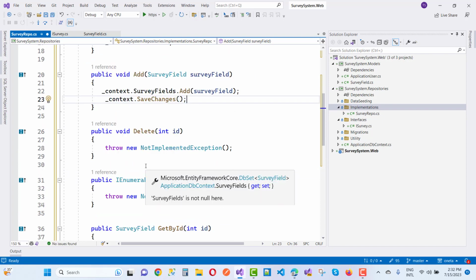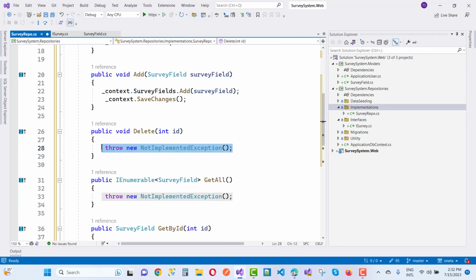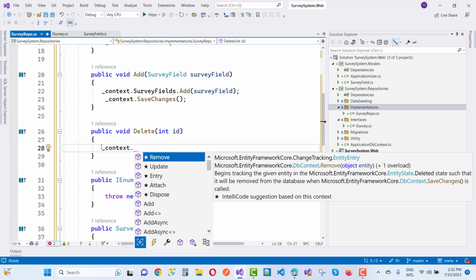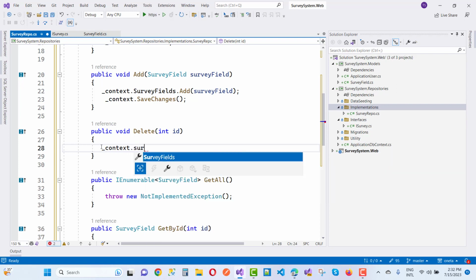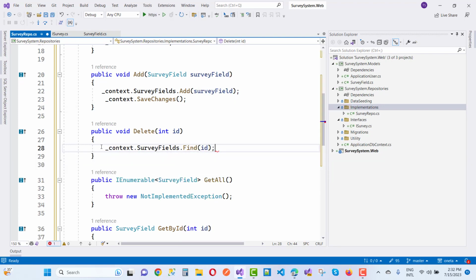Okay, now I want to use the delete method, so just use context.SurveyFields.Find with the ID property.